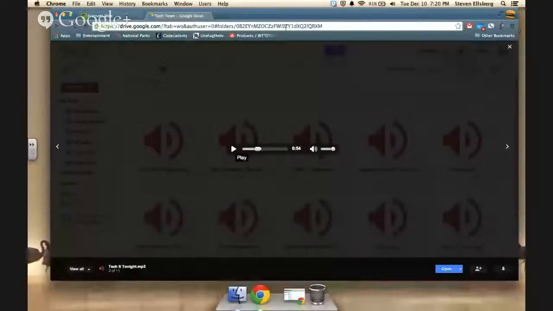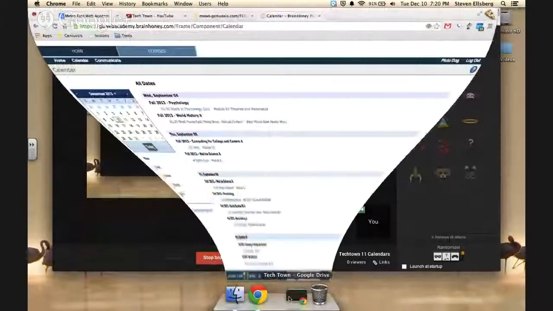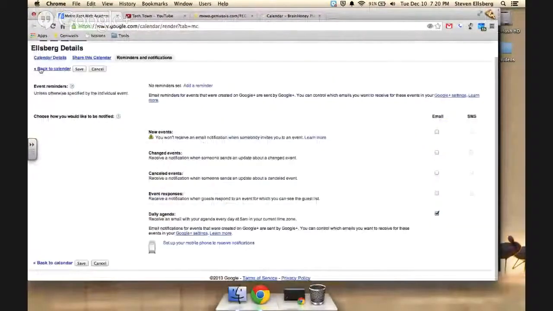Today we're going to talk about calendars and what they can do for you. You already actually have access to a calendar, and everybody here who has a Google account, which is all of the students here, can go and look at your calendar. So I'm going to try to screen share here and share my desktop. All right, we're going to go right into our calendar.